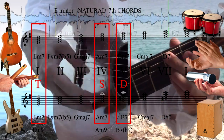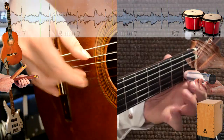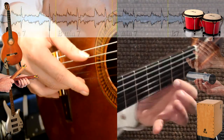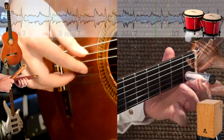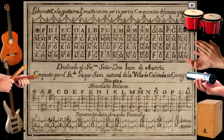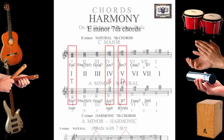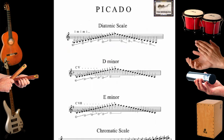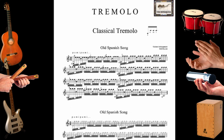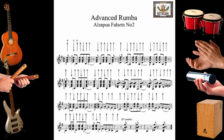But it is also there to inspire. This is probably the best methodology learning system available, starting from the beginners level up to master class, so you can tune in at whatever level you prefer. The program is designed in a way that makes you completely independent for all future learning and to make you a real flamenco guitarista in just up to six months.